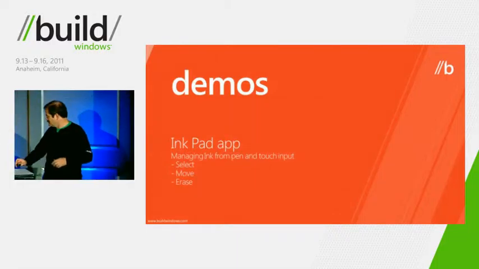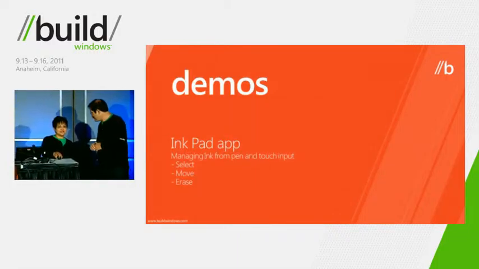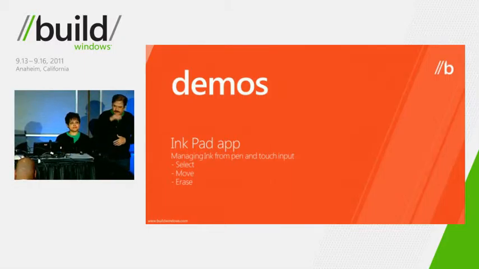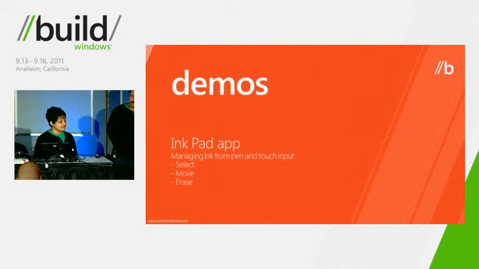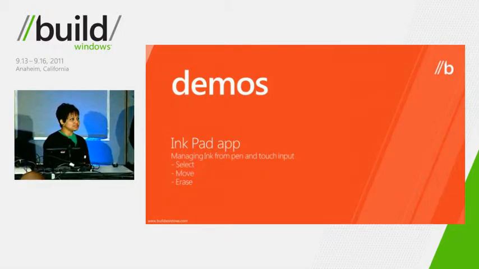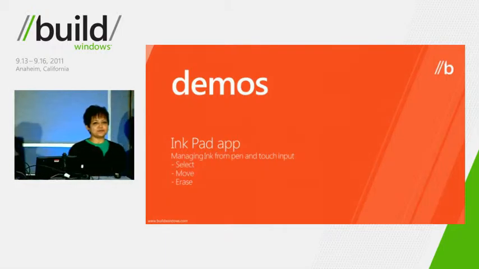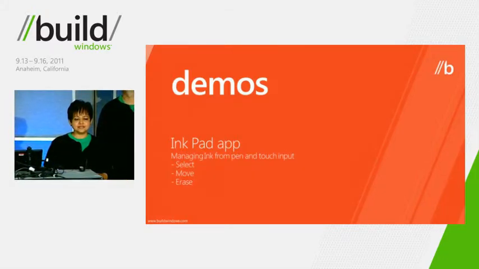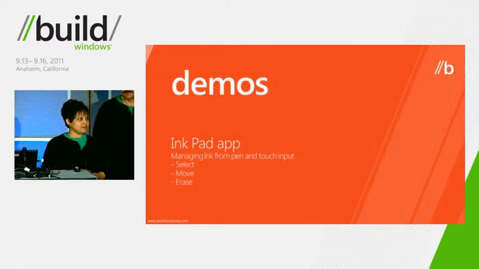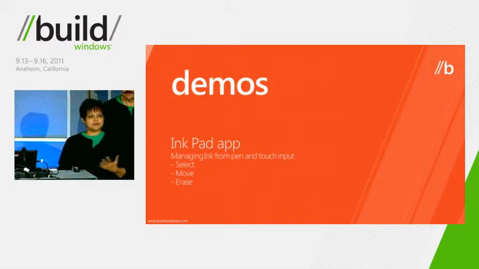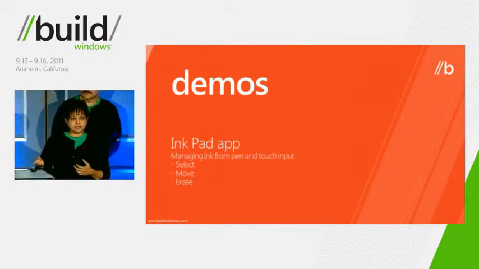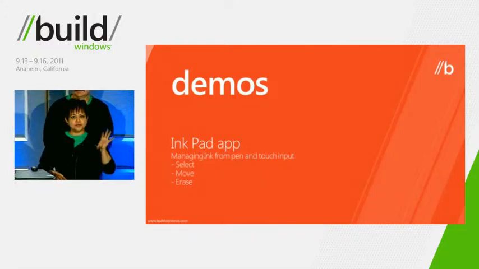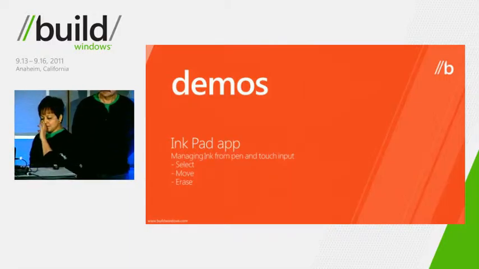Oh, your turn. So you saw that it's pretty simple, the creation, rendering. So we talked about manipulation. Before going there, another question that we are asked often when we demo is, can I use my finger to ink? Yes, you can, but not in this app. I told you that we did create a differentiation in this app. So in this app, we are using pen for inking, and the touch is limited to moving some strokes around or panning. So I'll show you what I mean.